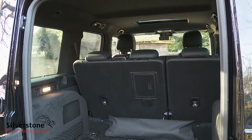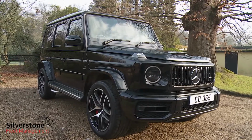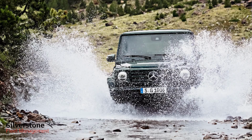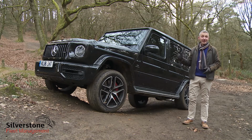It's thoroughly modern, but all the things that make a G-Class special and unique remain intact. Now, we could have been served up a lifestyle-orientated copy of the original, but this remains the real thing. From Afghanistan to the Amazon, from Kensington to the King's Road. And it is, quite simply, unique.